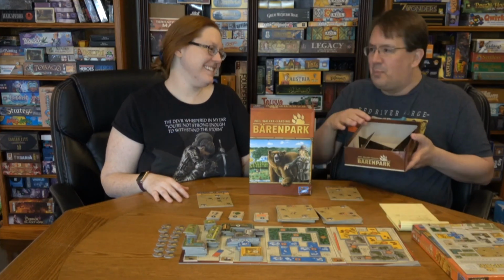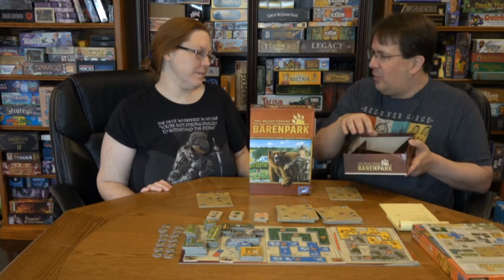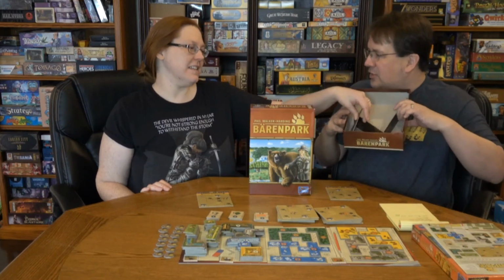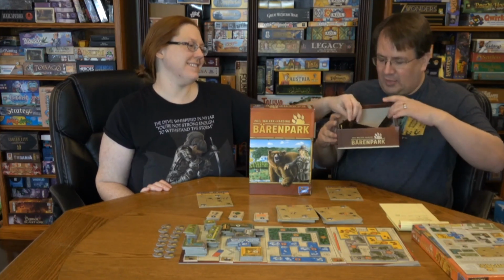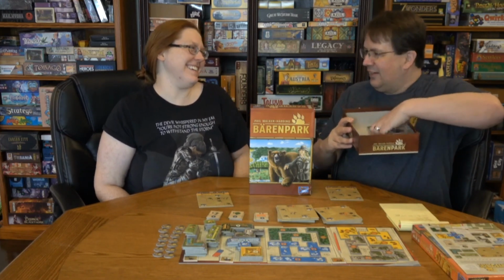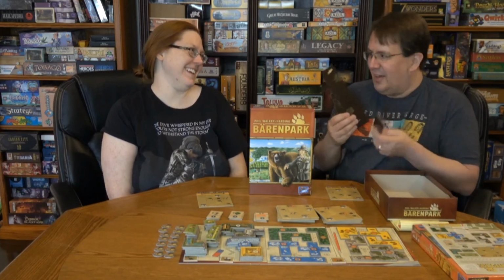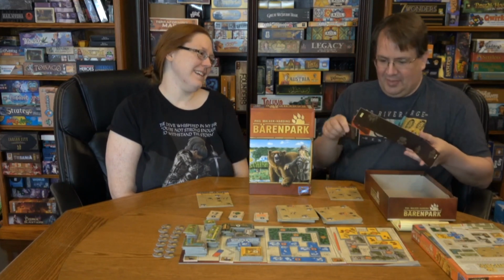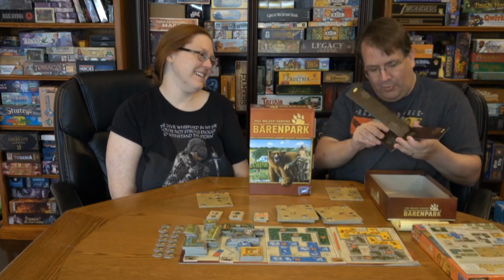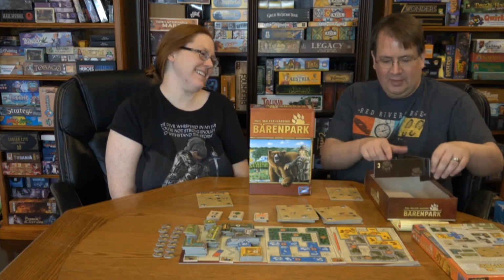This is the biggest Tetris puzzle of the entire game, trying to figure out this little puzzle. And I think it's in there just to blow your mind, because there's no way this is going to even be useful if you manage to assemble it. So this is just a waste of cardboard. It is a complete waste of cardboard. I don't know what they were thinking. They weren't, obviously. I mean, one of these has to have 2 notches, or it's not going to work. There's no way this box will hold unless you put them both in the same notch somehow, and then you aren't going to fit it in the box.